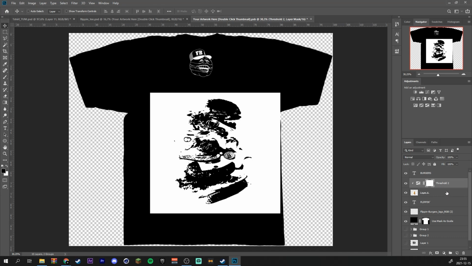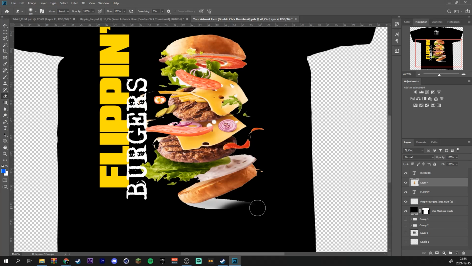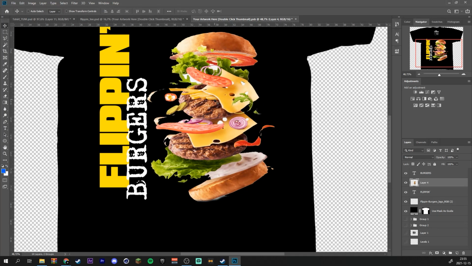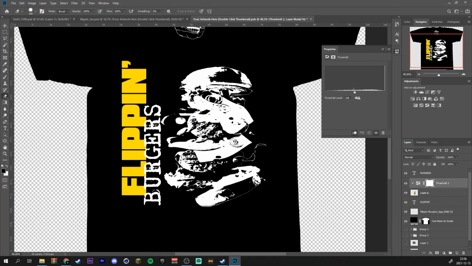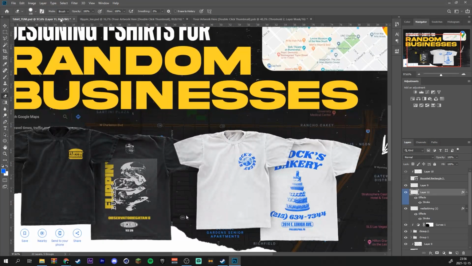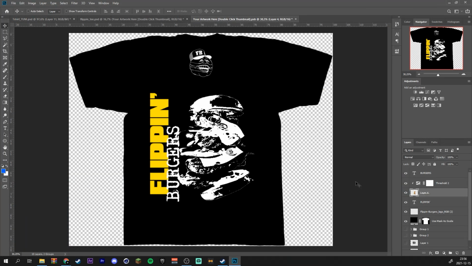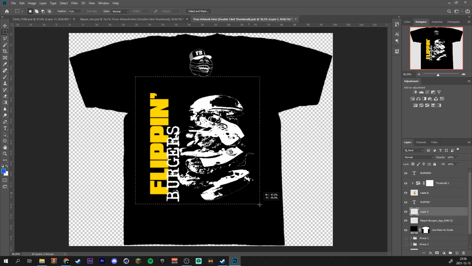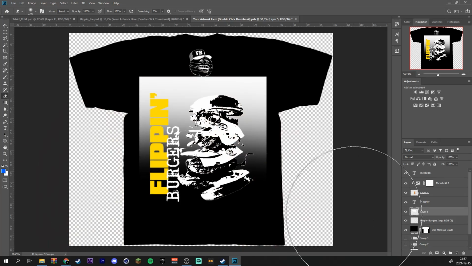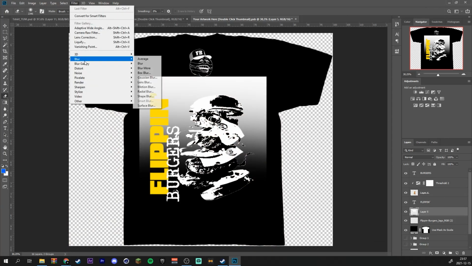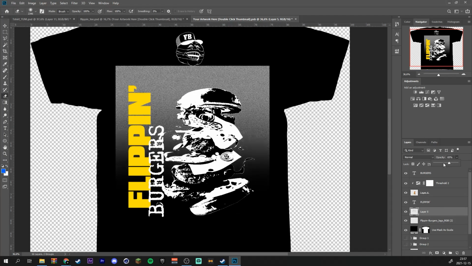And I also did the same threshold effect that I just showed you, which in my opinion works really great when designing t-shirts. But it didn't feel so complete. It felt like it was floating around in space. So what I did, I just made a box with a gradient and a bit of noise, and that kind of boxed it in and framed it really nice. You can see in the end it will look a little bit better.